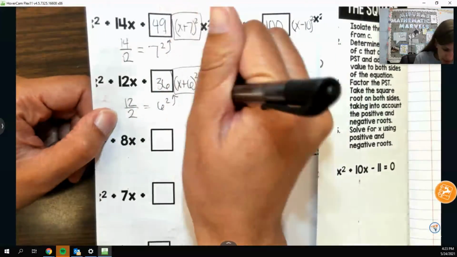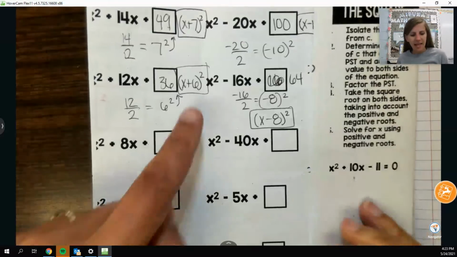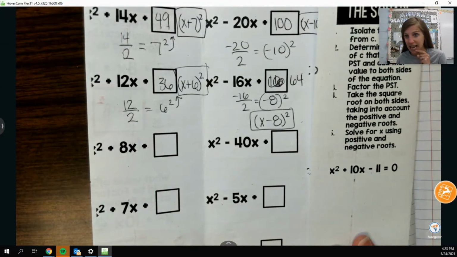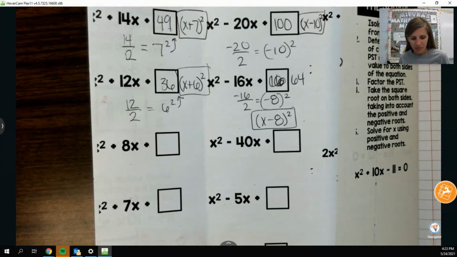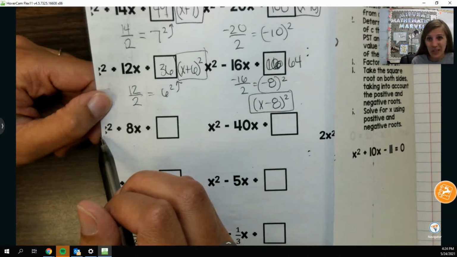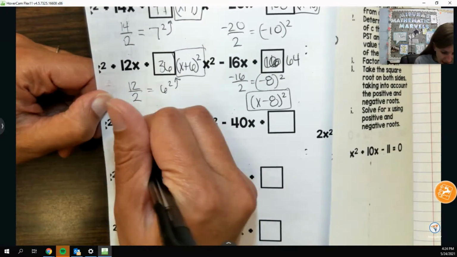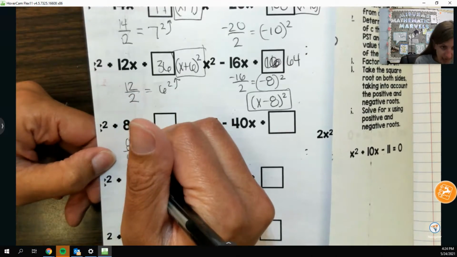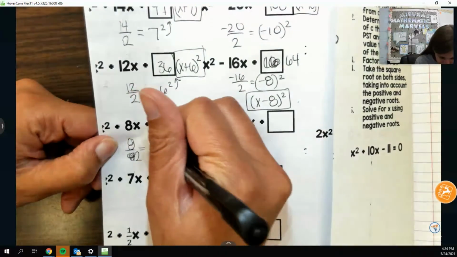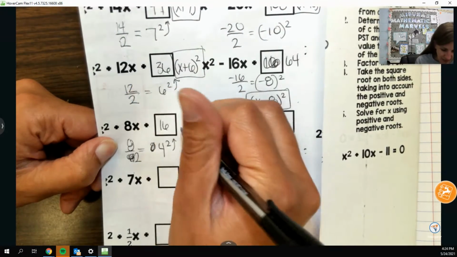So thinking about two things here. We're trying to find that magic missing middle number, and then squaring it to get the c value, and factoring it to get it in factored form. Okay, so let's try a couple more. If we look at this one here, we're not even concerned with the a value too much. We're just going to take a look at b and take half. Oh my gosh, I did it in my head and then I wrote down what it was. Oops. Take half, so 4, and square it for 16.